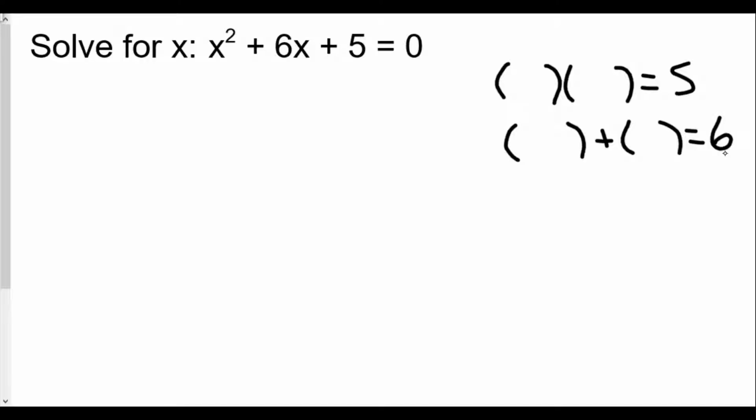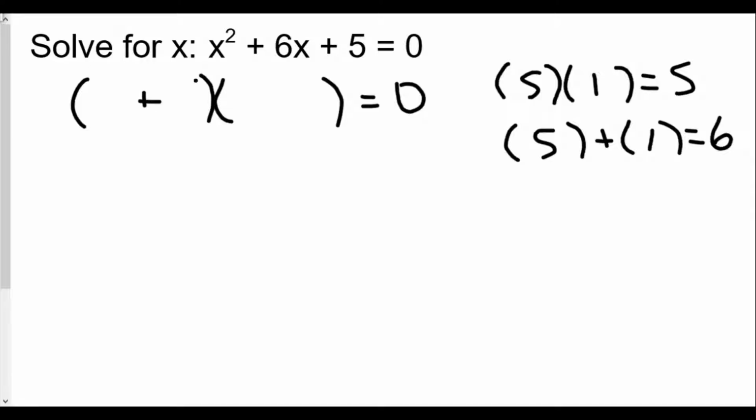Well, you can figure out what numbers multiply to 5. Really it's 5 and 1. So 5 times 1 and 5 plus 1. These numbers work out great. And so we set up our factors. Our numbers go here, plus 5, plus 1, x and x. If we want to check, we can distribute: x squared plus x plus 5x is 6x, and then 5 times 1 is 5, so it works out okay.